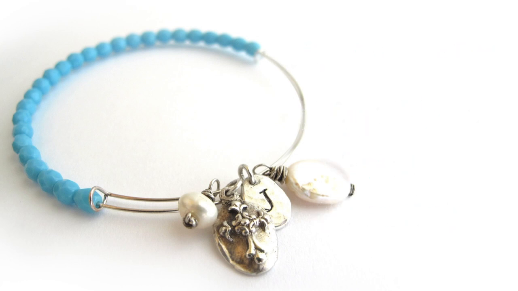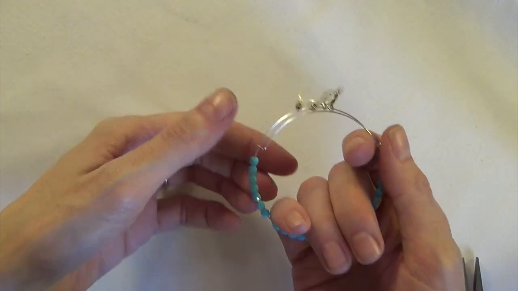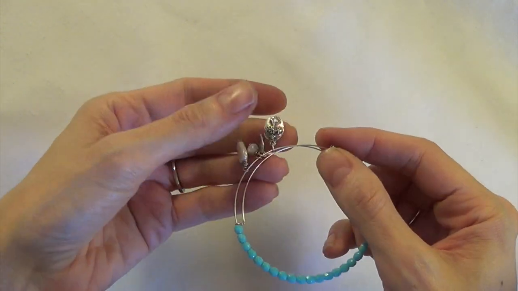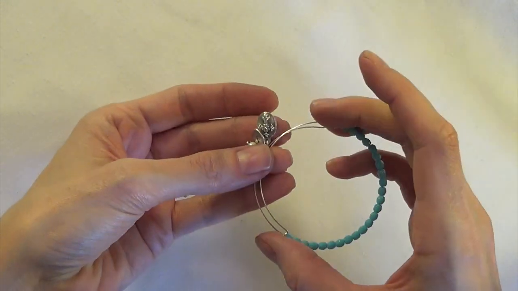There are lots of different ways you can make bracelets like this. I've seen a lot of people making them with artistic wire, but I actually think that's probably not the best way to go because artistic wire is very soft wire, so those bangles tend to bend out of shape really easily.